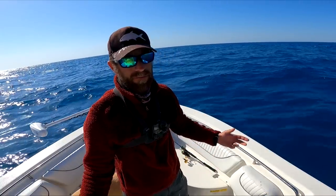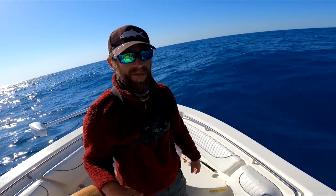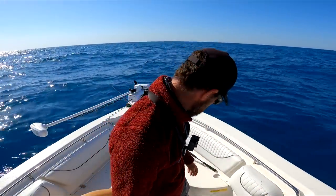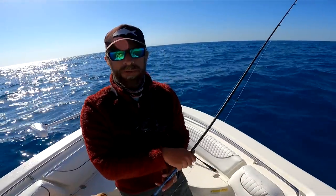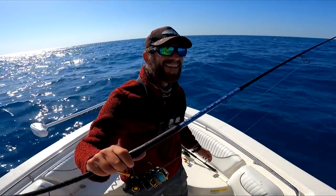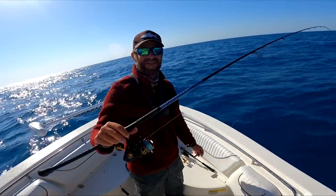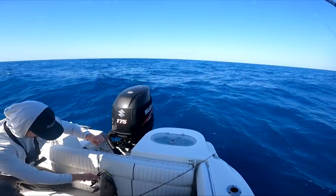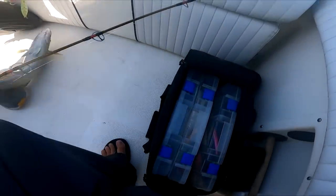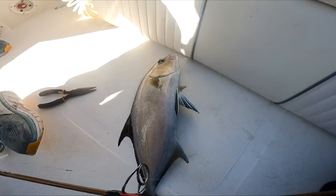He ate a crocodile spoon. The bad irony here - first drop I used a big paddle tail and got cut off by a king mackerel, so I said let me try something flashy for kings. The guy who built this rod was probably cringing watching that - using this rod to bring in an amberjack. Just caught a greater amberjack right here on an alamico jig - it's a lot more stout of a fish.